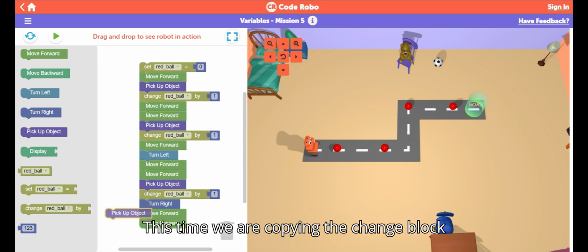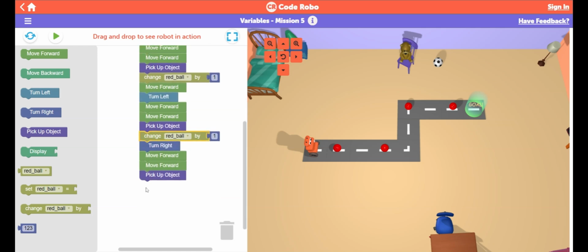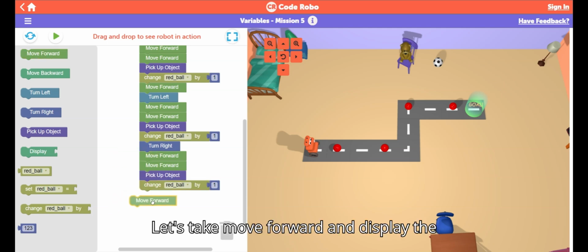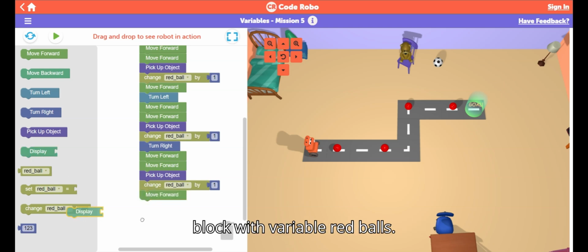This time we are copying the change block and pasting it. Now we are 1 step away from the goal. Let's take move forward and display the value of red balls by taking the display block with variable red balls.